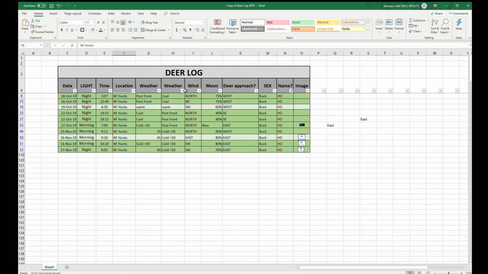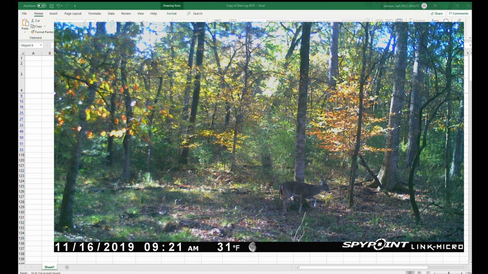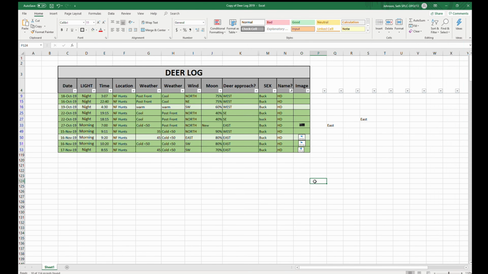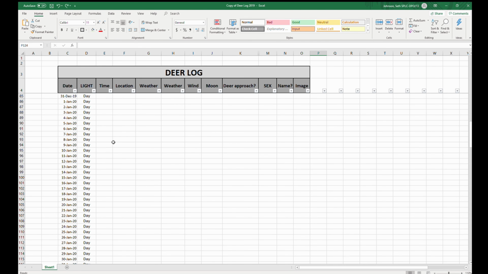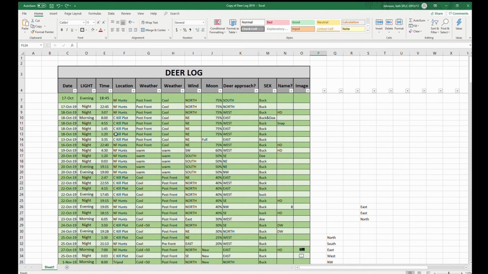Right in here, in these 3 days, he was coming from the west. Later in the year, he moved from the east. This is when I started catching him in daylight. Once he started moving from the east, I moved the camera later in the year because I was just discovering him. And let's see, we'll open up this here. Bam. And check him out. Hanging out there, huge national forest buck. Now I've got a bead on him, right? Alright, let's pop our sheet back open here.